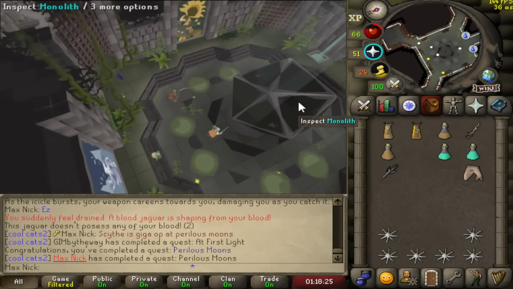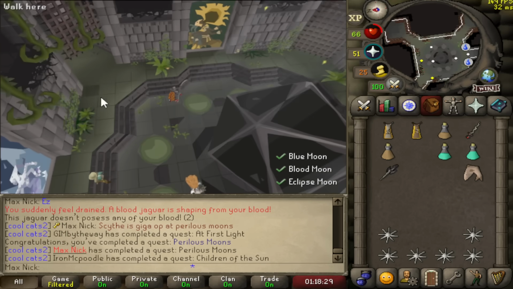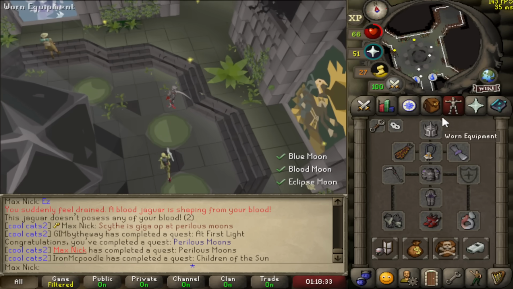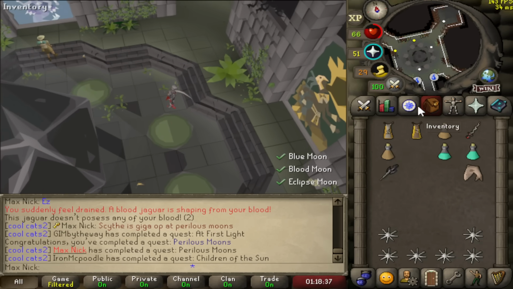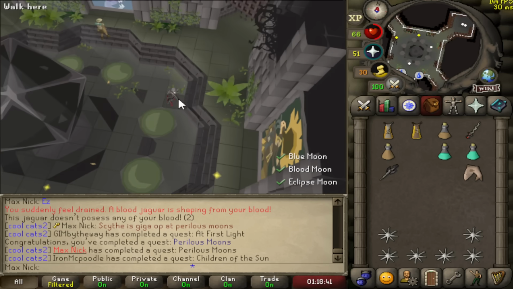And doing the quest, I figured out Scythe is actually giga OP here. There might be some other combat styles you can use, but just Scythe on all three of them was absolutely destroying. So that's what I'm going to go with. Go ahead and get a bunch of charges on the Scythe. And yeah, let's see how much kill count I can get through, see what other people are using and maybe switch up my gear as I see it. But yeah, for now, this is really good.